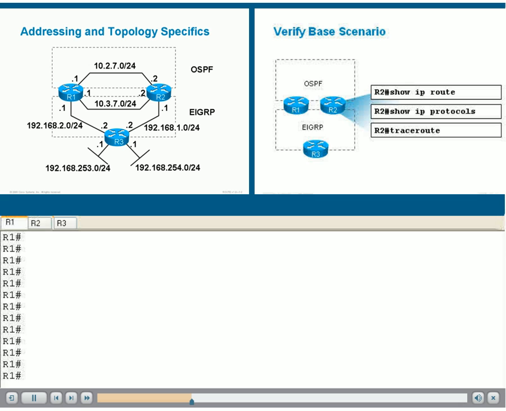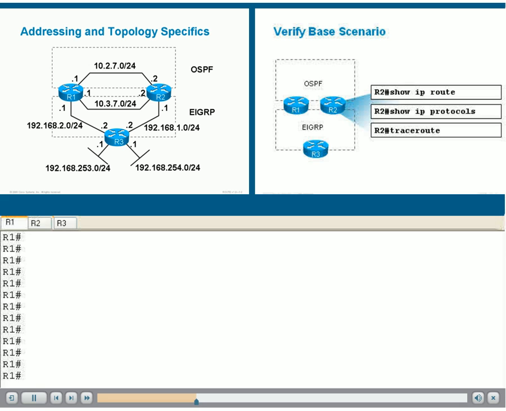Remember, you can display the routing table for specific entries by simply adding the prefix that you are trying to investigate to the end of the line. In this case, we are going to investigate the 192.168.254.0 prefix. We are learning it via the FastEthernet 0/1.2 interface. This means from R2 at 10.3.7.2.